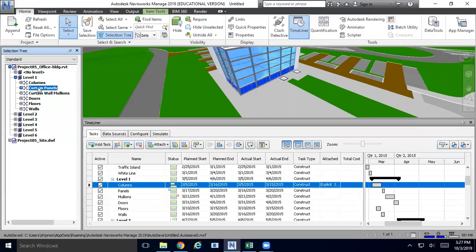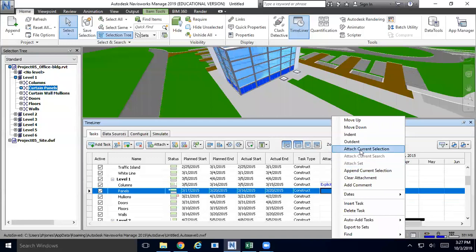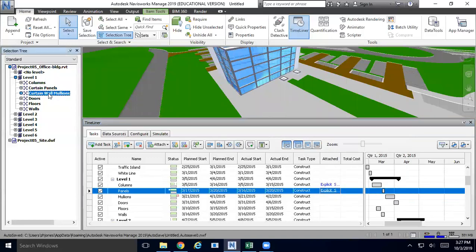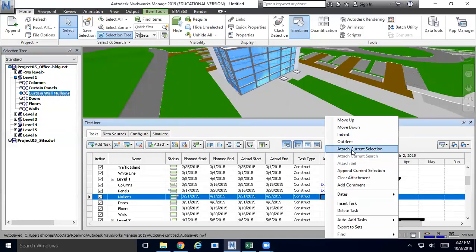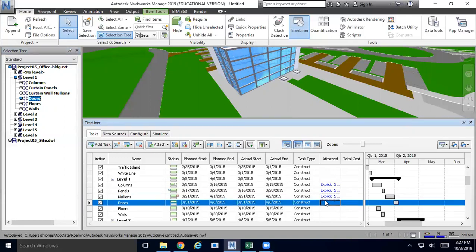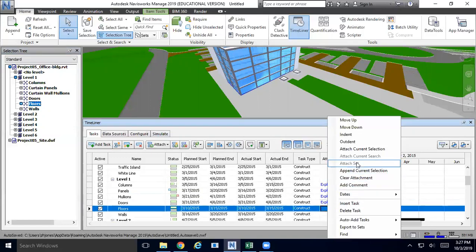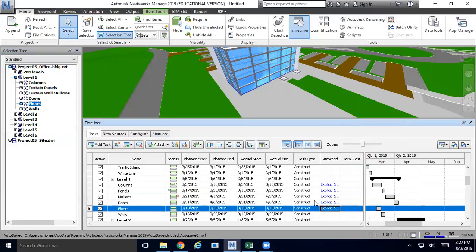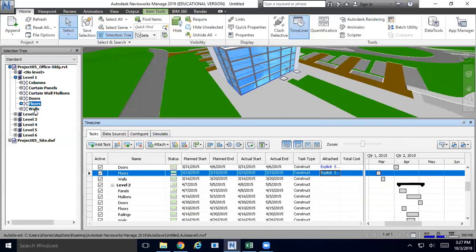So the column is done. Let's select curtain wall. Make sure it's curtain wall, and guess what? Right click, attach. Right click, attach. Doors, all the doors here, right? Attach. Doors. Attach. Walls.